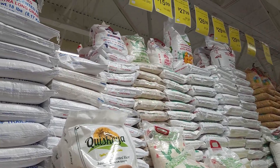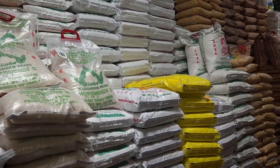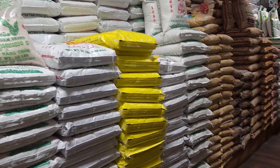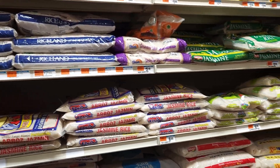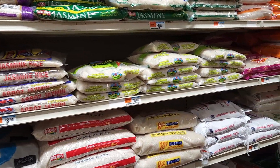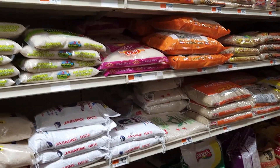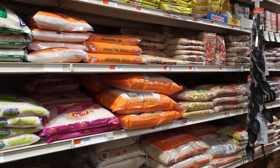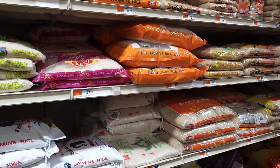This is such a difference compared to what we just saw at Walmart. They actually have a lot - and this is a small store compared to a big market store. Here are the smaller bags of rice where at Walmart we saw shelves that were seriously just empty. Here yes, there are gaps and more visible gaps than last time, but there's rice.